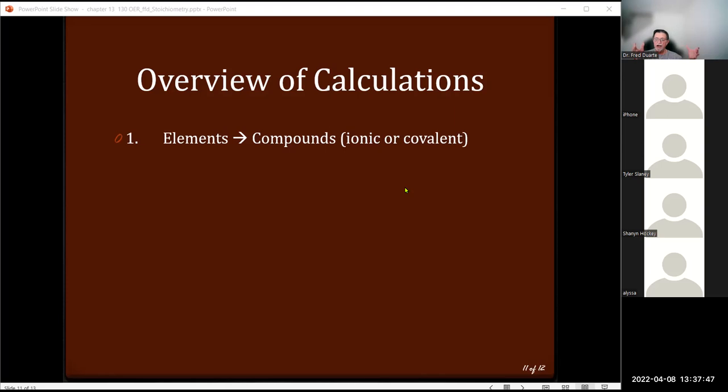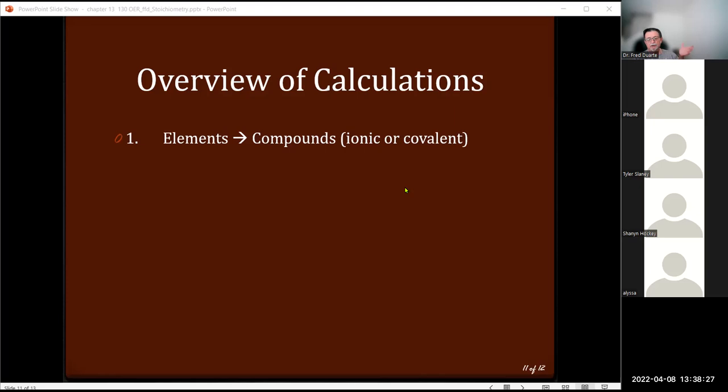Once we created those ions, then we're able to put them together in the right ratio to form the compounds, whether they be ionic or whether they be covalent. We talked about naming these compounds. We talked about how we have 16 metals that have a known oxidation number, different from all the other metals. And so we don't have to write Roman numerals to name those compounds because we know their oxidation number 100% of the time. All the other metals, we have to either calculate what their oxidation state is or be told what it is, okay?